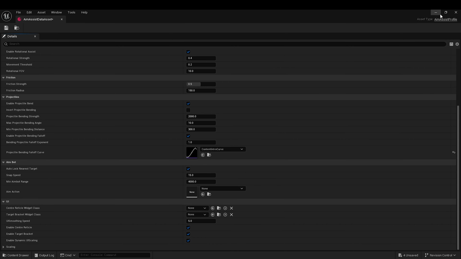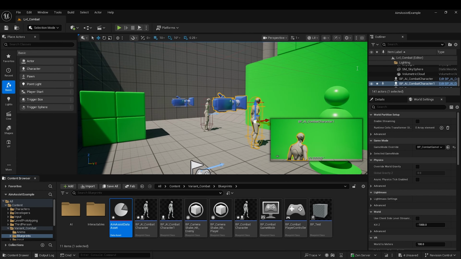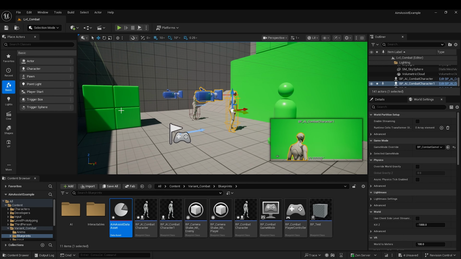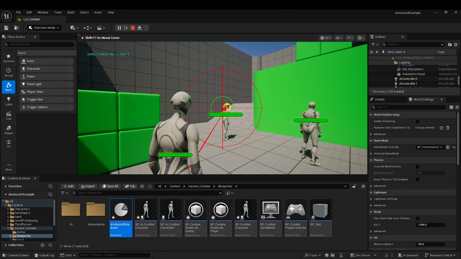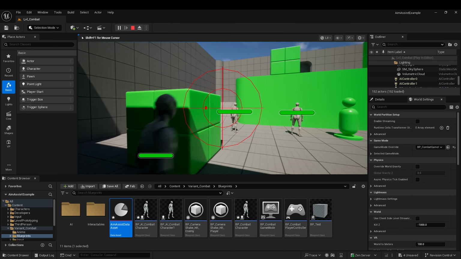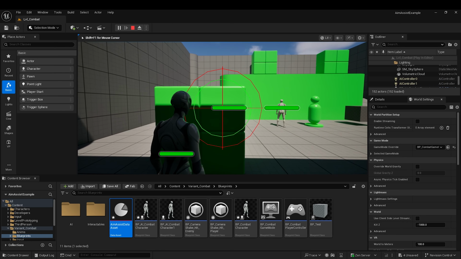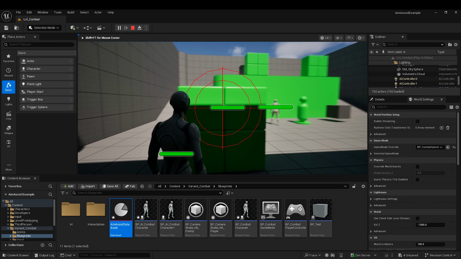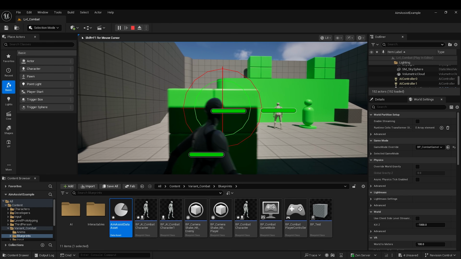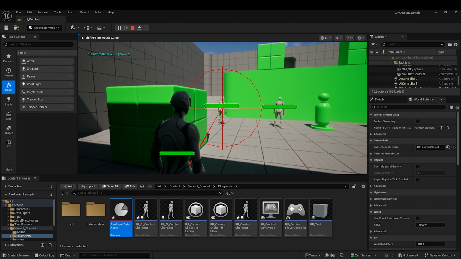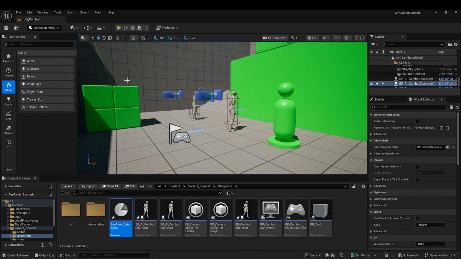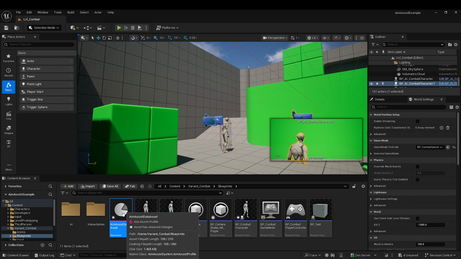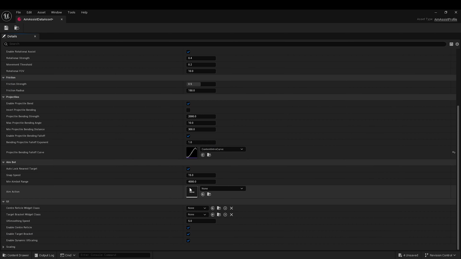One thing I'll quickly show you before we do this: you can see if you go around the wall, the aim assist will break. You can't get aim assist through a wall. You can only get it when there's nothing in the way, and the auto aim works the same way. So I'll just go back to where we were.